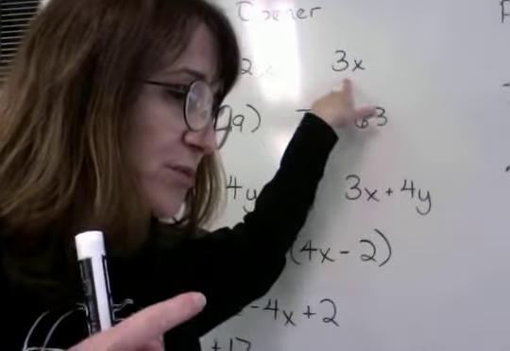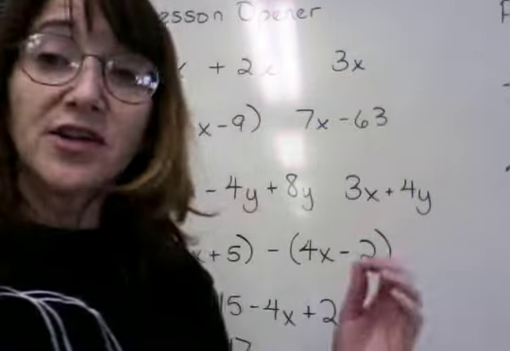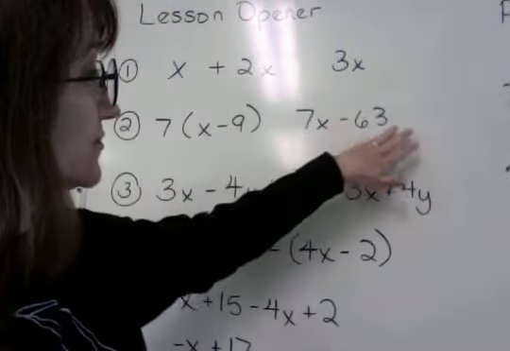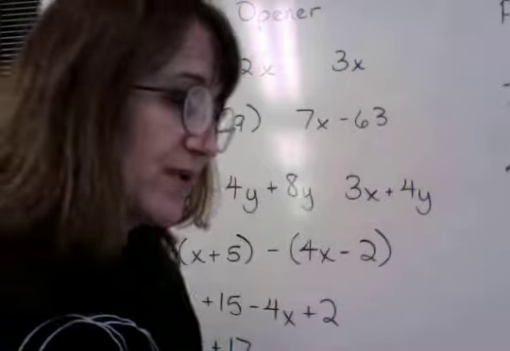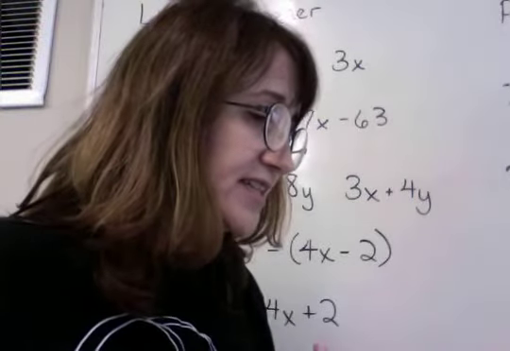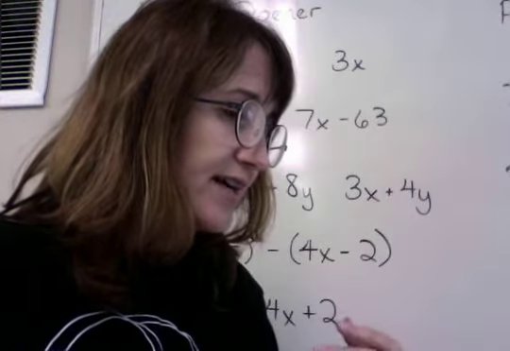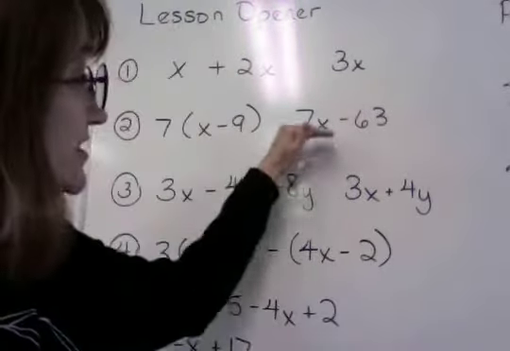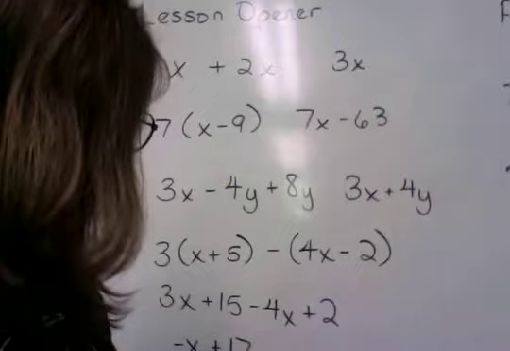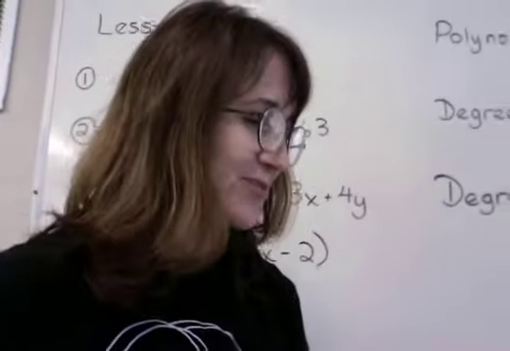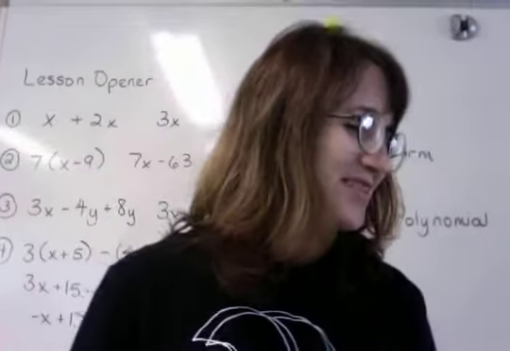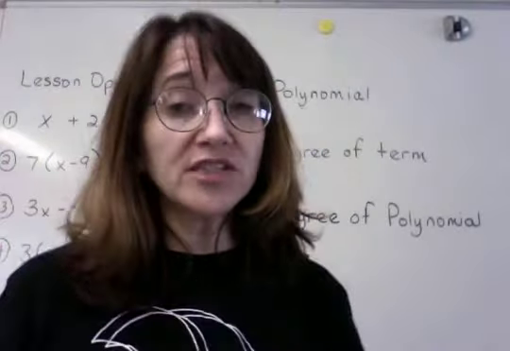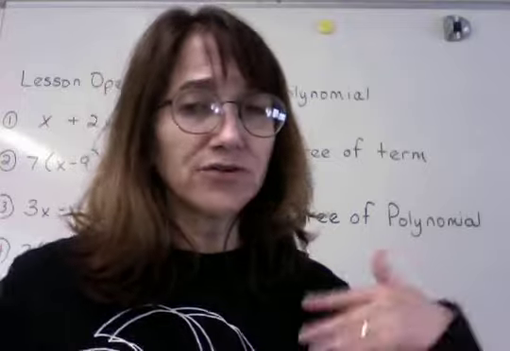Then we've got binomials, which is two terms. Now you're adding or you're subtracting these. So look right here. We have two terms. We basically have a constant and we have a coefficient with a variable. So that is two terms. We do not have a trinomial over here in our lesson opener. Then a trinomial is exactly three terms. If you go over three terms, then we just call them other polynomials.